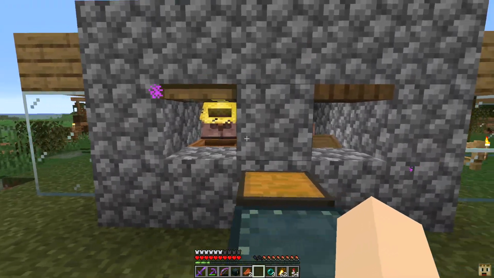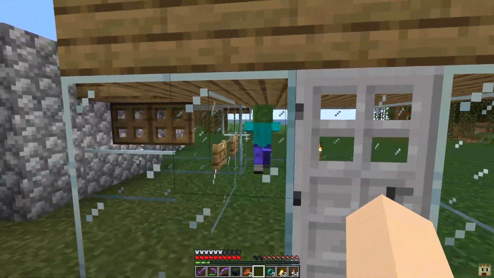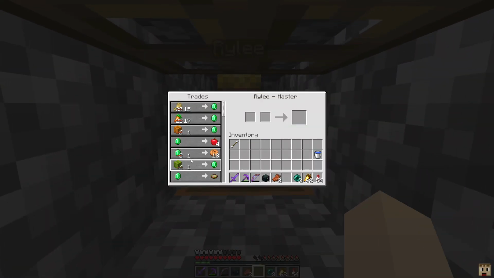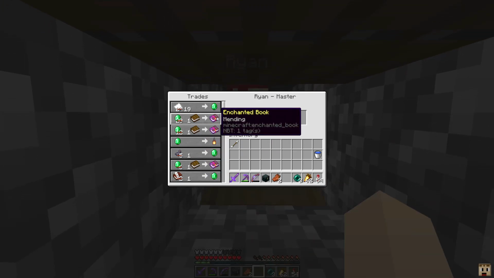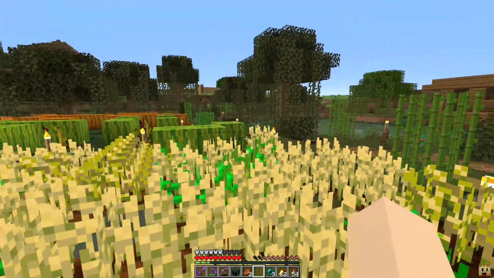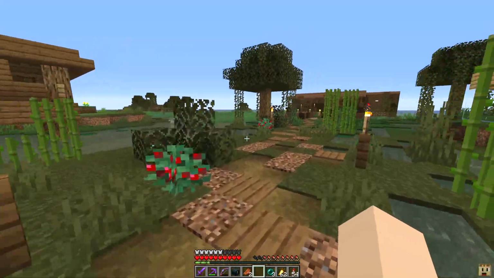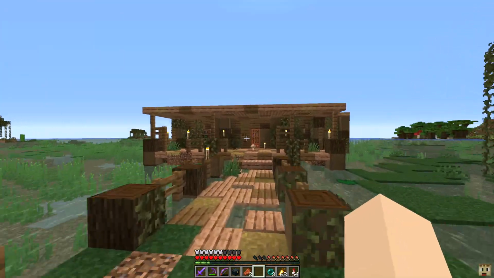Those are 2 of my YouTube subscribers, and we traded with them for a while, and we used the zombie over here to zombify them to get their trades a little bit lower, as you can see that they are. This guy sold mending books for 1, and then Riley sold the pumpkins and melons. Then we had our little farm here for all of that. We had a cool little path going on here that led up to our bayou house out in the swamp.